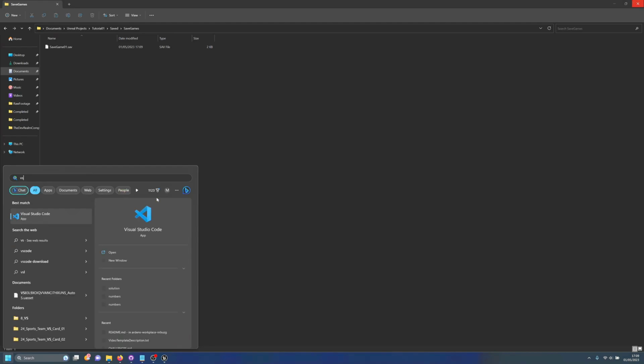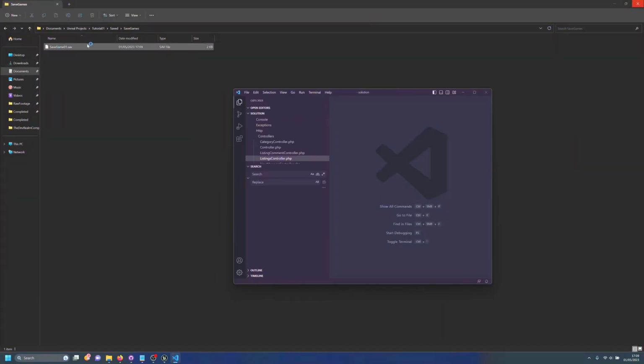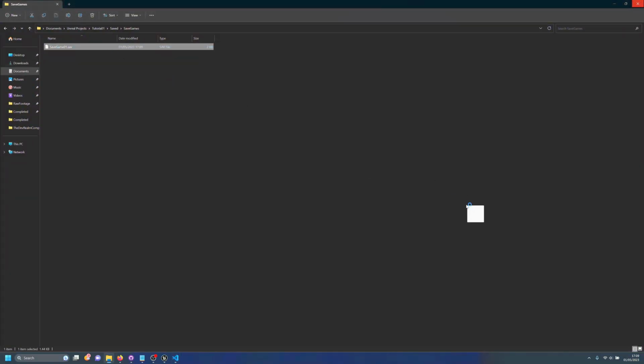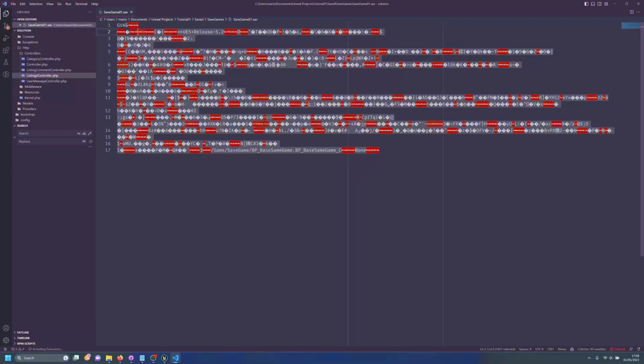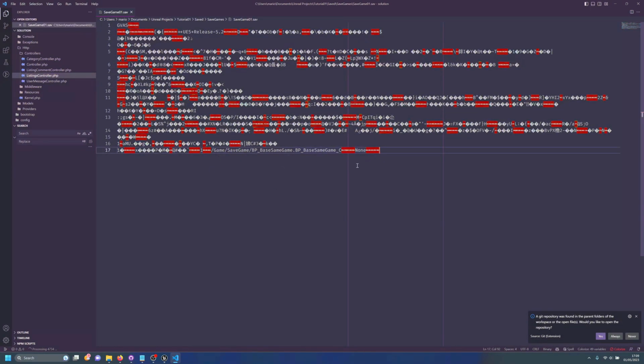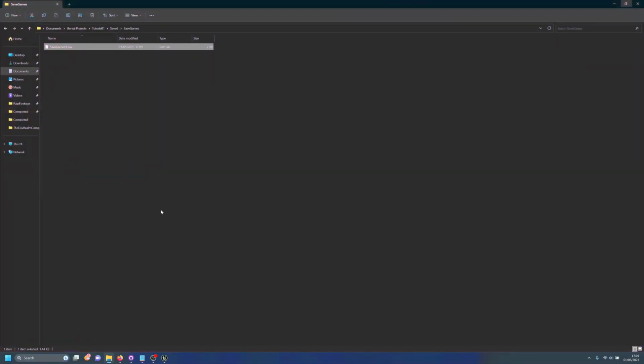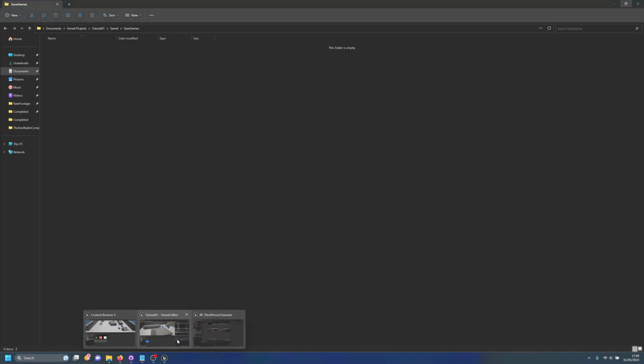Just to give you an example of what that data looks like, if I open this in VS Code quickly, we're going to see a bunch of stuff that doesn't make much sense, but basically this is just the Unreal Engine way of serializing your data. You see that Unreal Engine blah blah blah. We're going to see more information as we save here. Okay, let's go back to the editor.